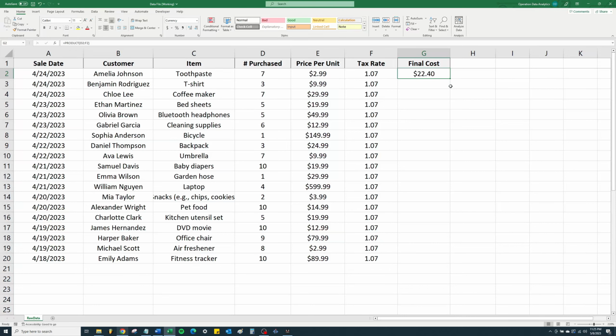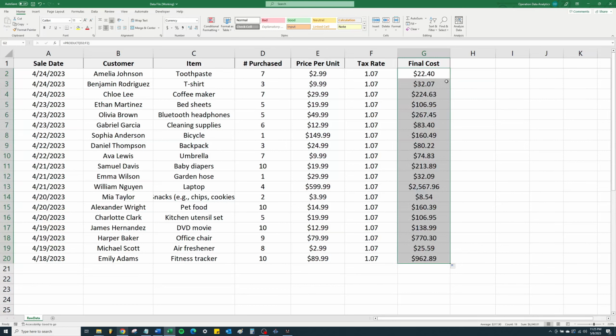Now, the next thing that we want to do is see the total cost or final cost for each transaction on this document. So we could go through and type that function into each cell all the way down, or we can use the autofill function in Microsoft Excel. So what I'm going to do is click on cell G2 where we have this function typed, and then double click on this little green square in the bottom right hand corner. This is going to cause our formula to automatically copy and paste itself all the way down, corresponding to the cell values in column F.